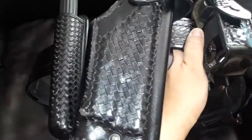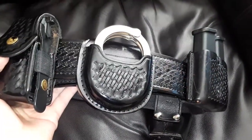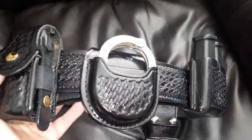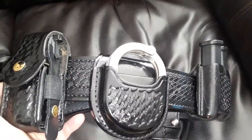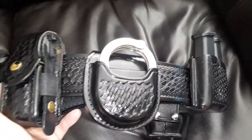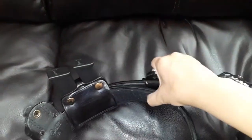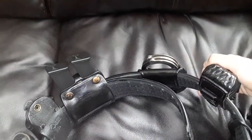I'm going to be doing the Leather Luster treatment to this one here and also to the Motorola holder. I decided to probably leave my holster the way it is because I don't want it to be too glossy. This is the G&G duty belt and duty gear, again with a mixture of Safariland, Akre, Bianchi, Motorola, and so forth. Looking down toward the front, since I'm right-handed, I have my handcuff case to the front, then my OC, my weapon, my baton, my radio, my keys with the side key holder, and my magazine.